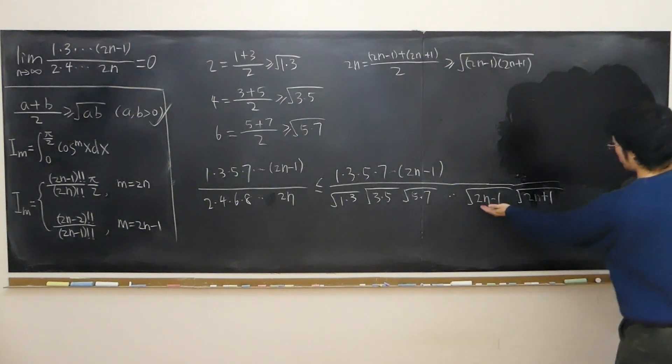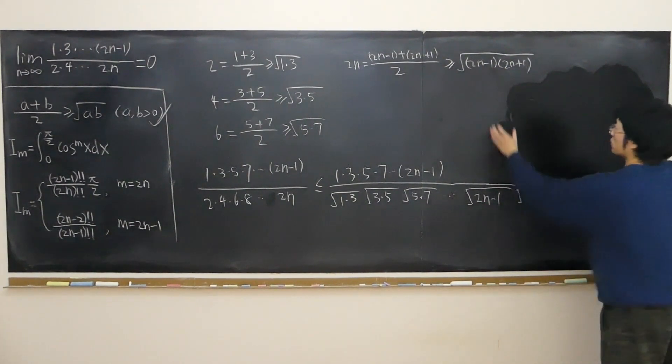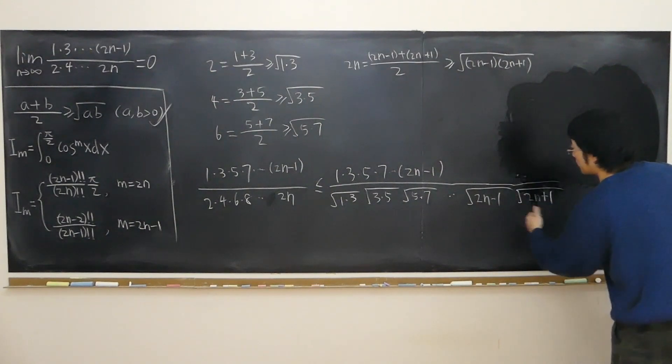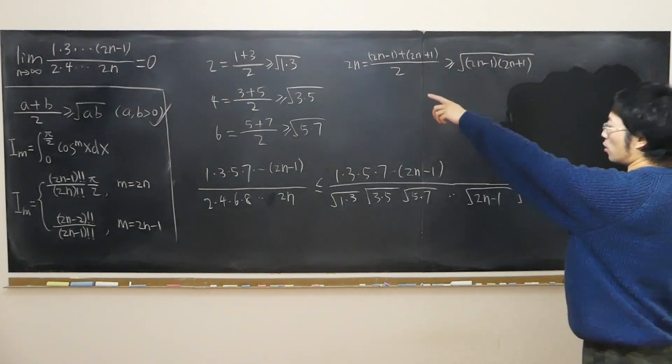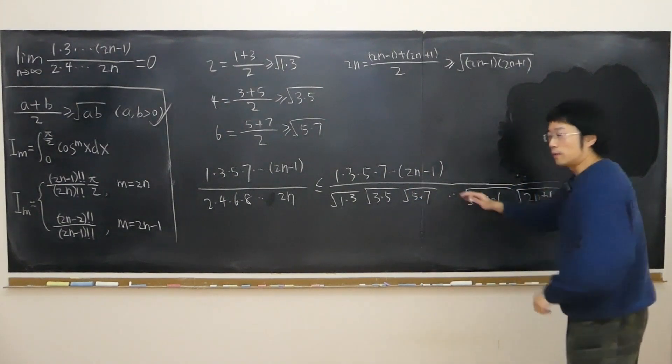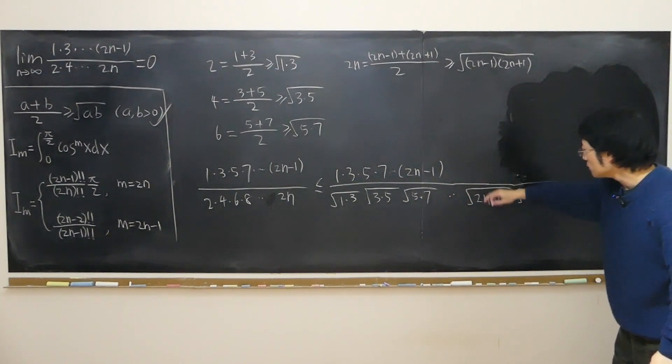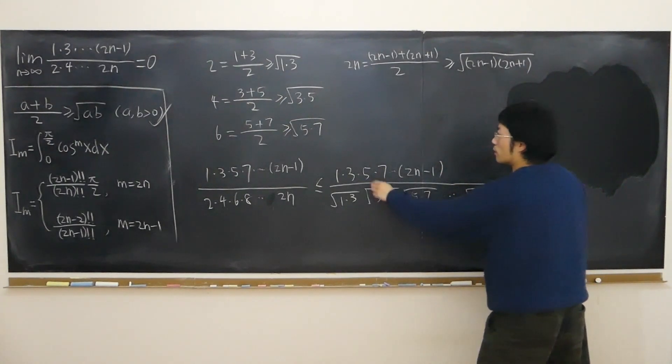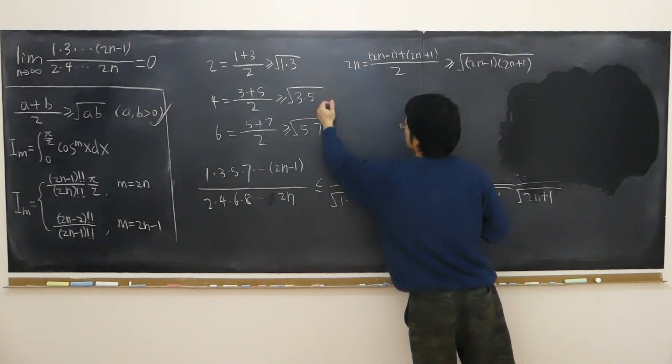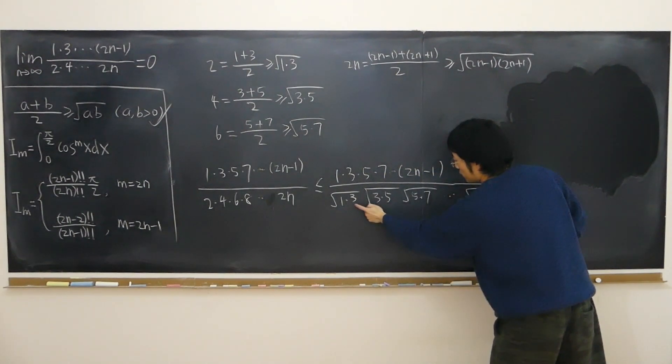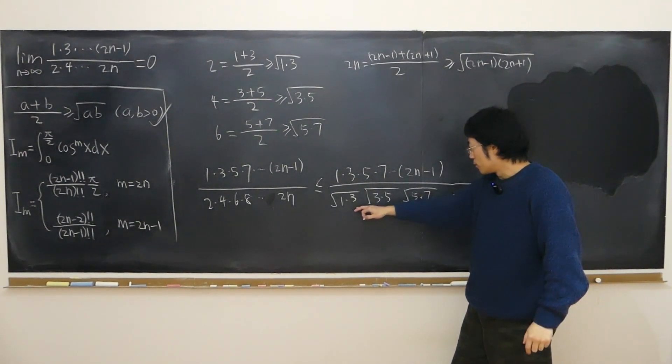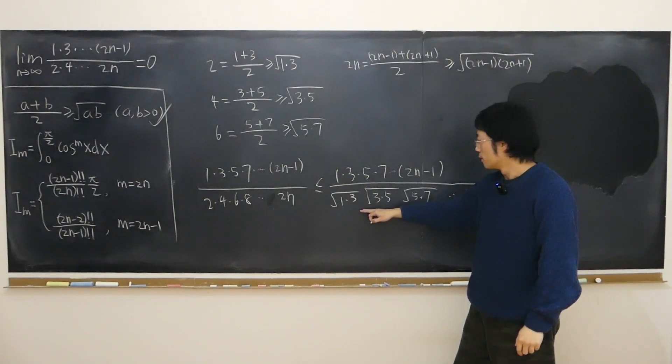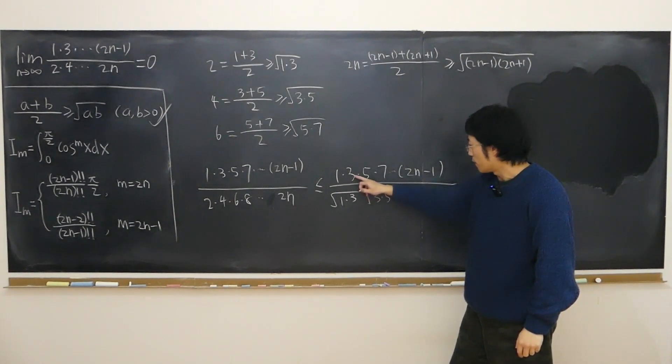Again, just splitting the square root onto each of these terms. On top I still have here all the way up to 2n minus 1. So what's the pattern here? The benefit of me writing it like that is because I want to utilize the square root of 3 here, also have a square root of 3 there. So in fact square root of 3 times square root of 3 is 3, and this 3 can be cancelled out with that 3.